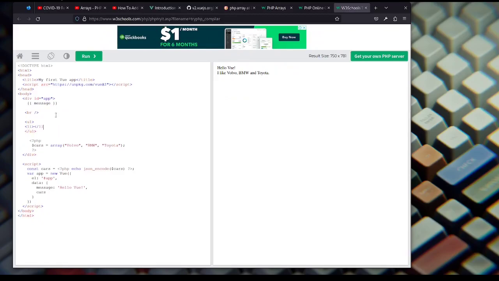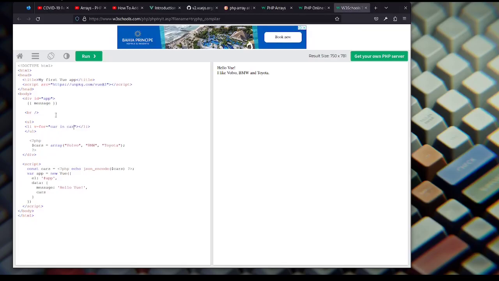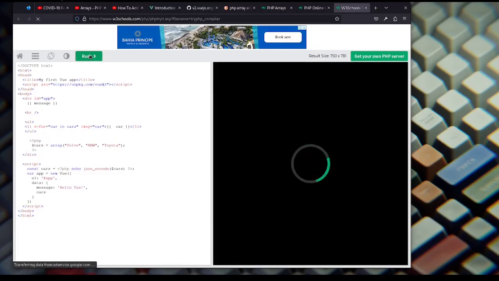I'm just creating the structure here, and then we can do a v-for, car in cars, and we usually should put a key on this thing. So I'm gonna go ahead and put a key here. Key will just be car, and now we can print out the car, and let's run this and see what we get.